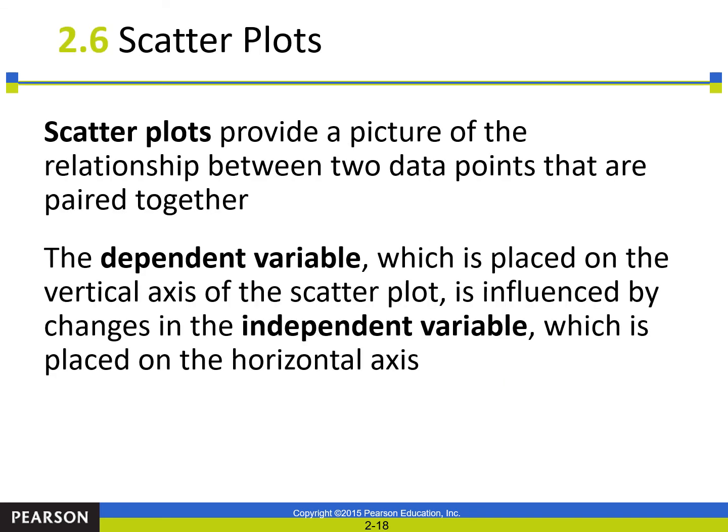The next method of displaying data that we're going to discuss is scatter plots. And just like with pie charts, most of you are probably familiar with this method as it is commonly discussed in introductory statistics classes and other mathematics courses. So a scatter plot is a method to represent the relationship between two data points that come as a pair, where we have a dependent variable, and that's the variable that will be placed on the vertical axis. And we also have the independent variable that is typically put on the horizontal axis.